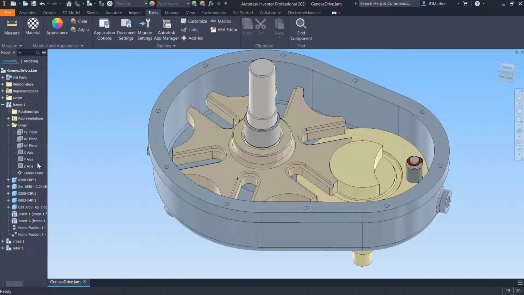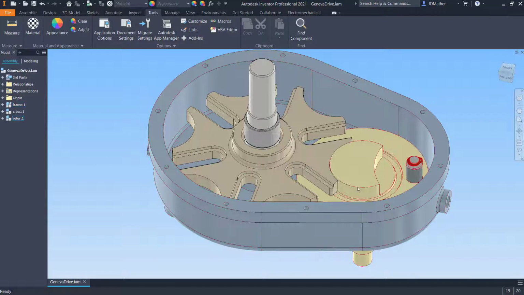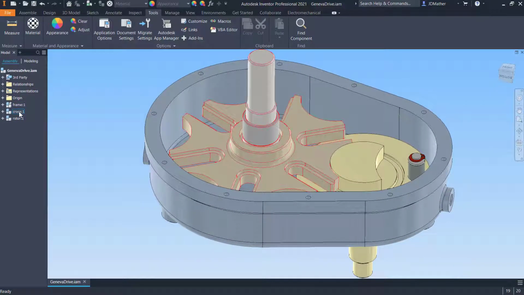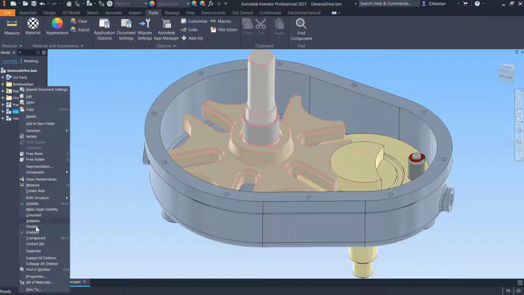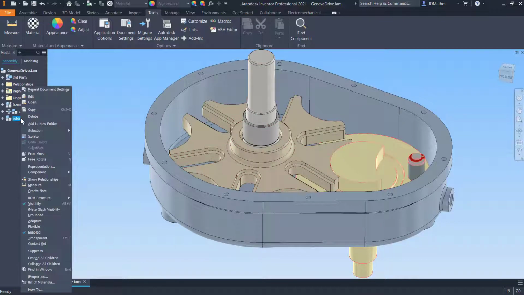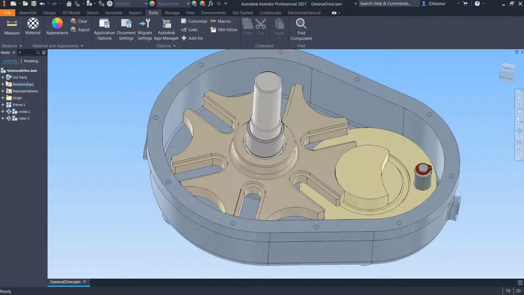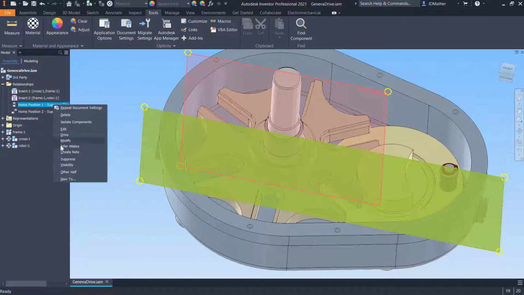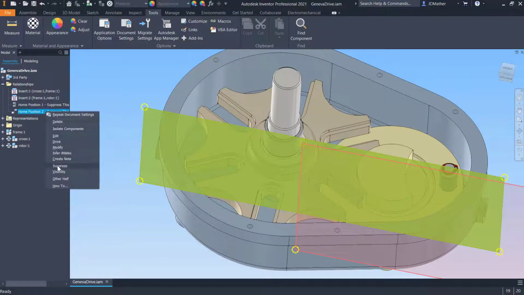Alright, I could put a contact set between this part and this part, or these sub-assemblies, in the assembly environment. So I'll go ahead and do that. I'll do contact, and I'll do contact on this one as well. And then remember, we need to suppress those two home positions. Those are just our starting positions. So I'll suppress this and suppress this on both of those.